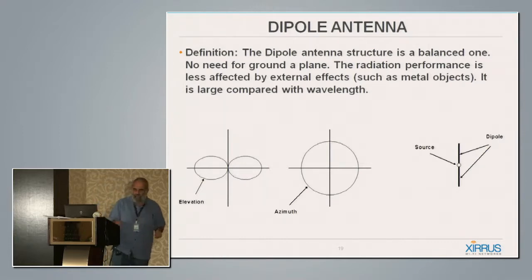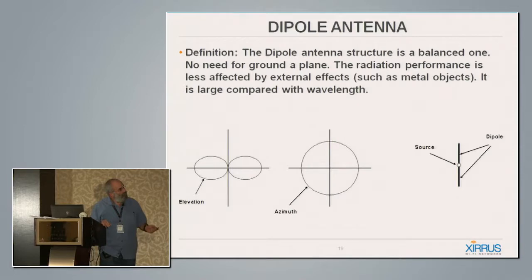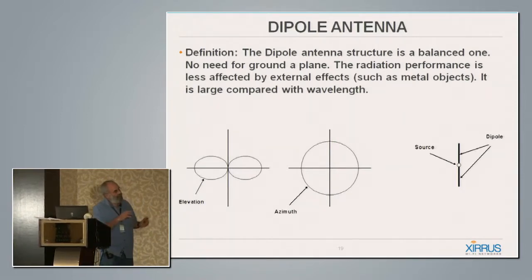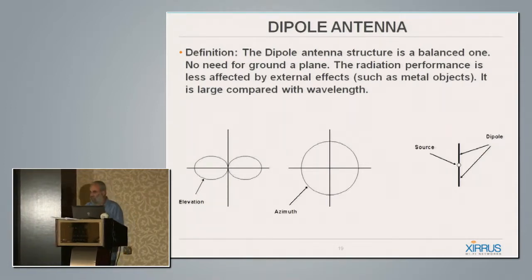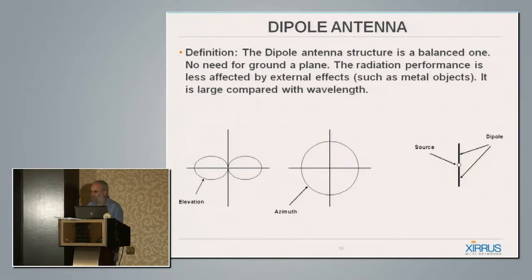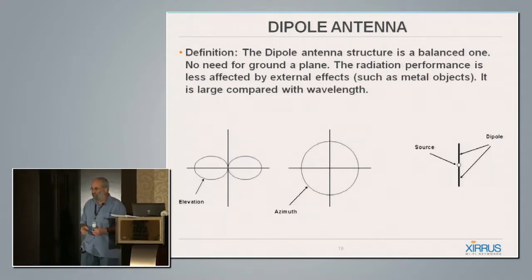And the dipole, like the monopole, is made out of two quarter-wave sections, so it takes more space. So even though the initial figure 8 on elevation, or the donut, looks like that, depending on how much we squeeze it physically, that figure 8 might vary a little bit in shape, but we still always maintain fairly constant omni coverage around. And the antenna, since it's what we call a balanced structure, because it's not fed against a ground plane, is less sensitive to nearby effects.